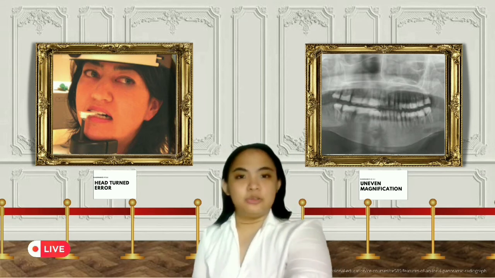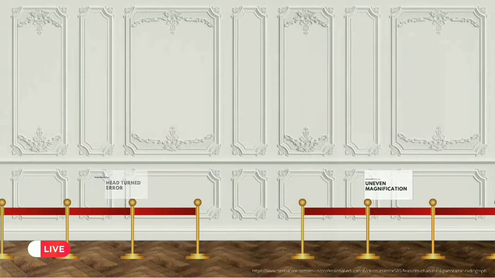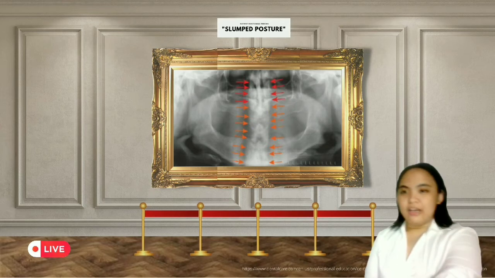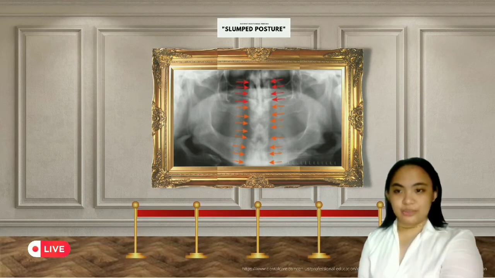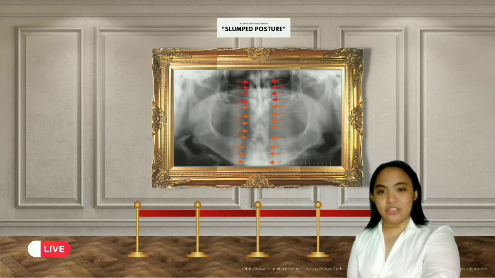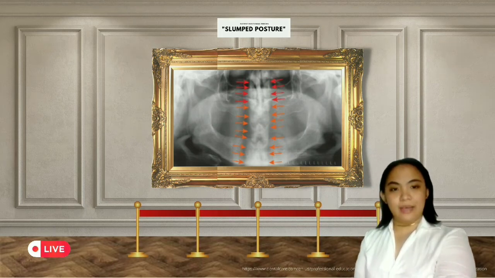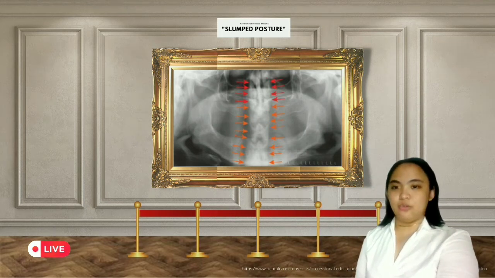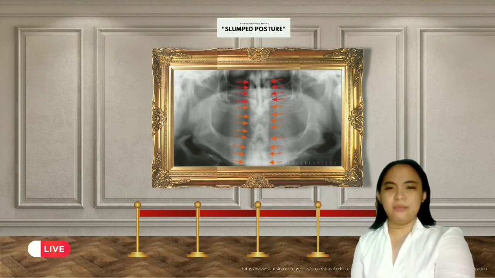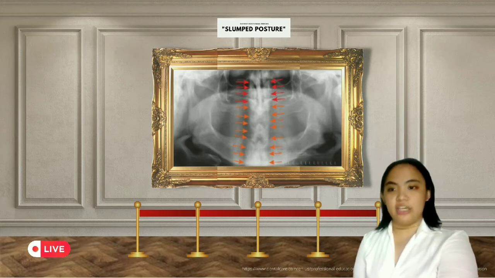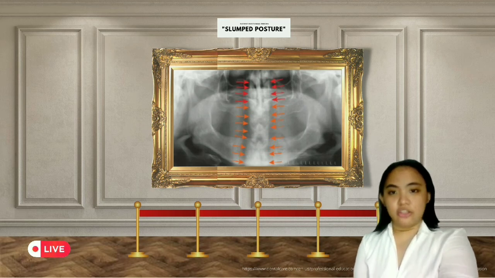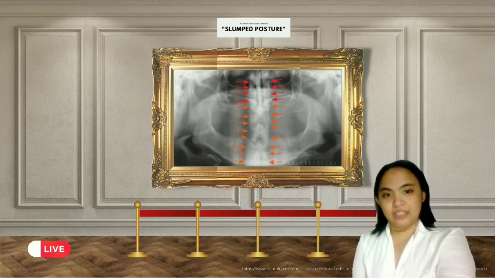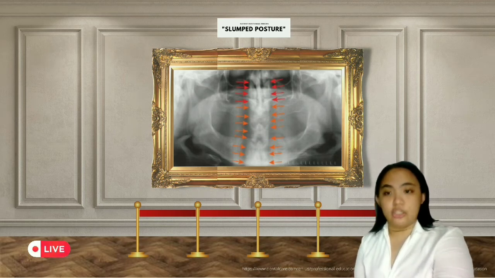Now, if we go to the last piece of this collection, finally, the last one in this series is called the slumped posture. When the patient is slouched, slumped, or not standing with the shoulders back, the X-ray beam passes through more of the cervical spine because the beam is angled upward at the negative vertical angulation of negative 10 degrees. The cervical spine appears as a radiopacity in the center of the image and obscures diagnostic information that we need.